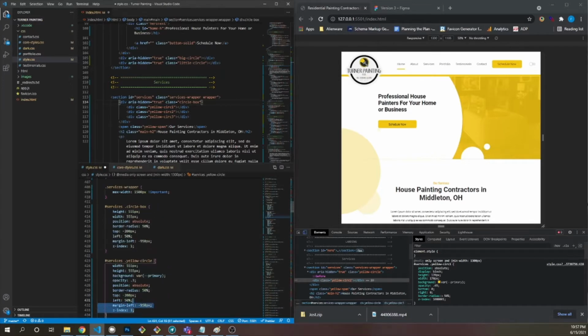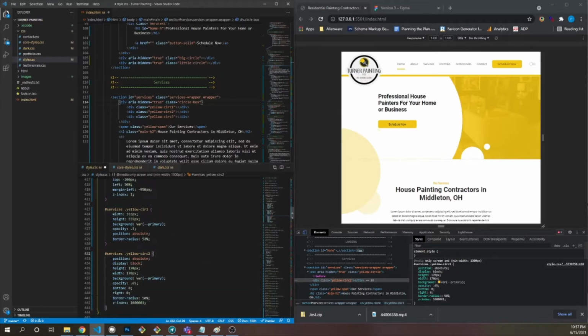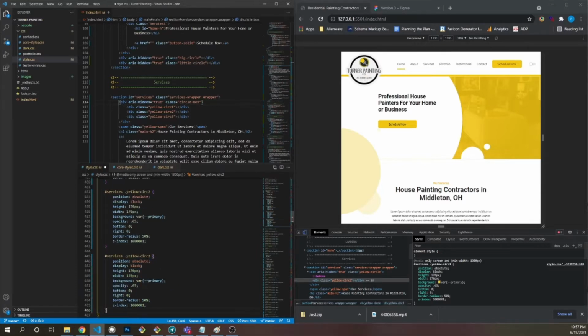Okay, so we don't need these. So this is going to be yellow circ 1. We don't need the before anymore. This is going to be yellow circ 2. And yellow circ 3.